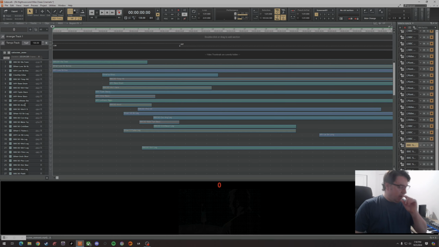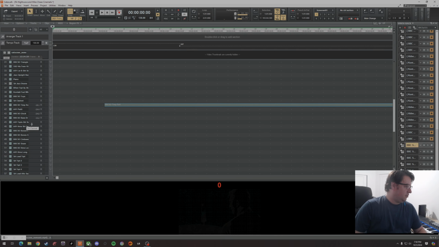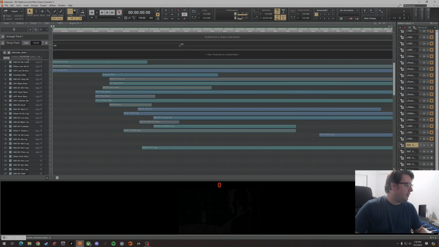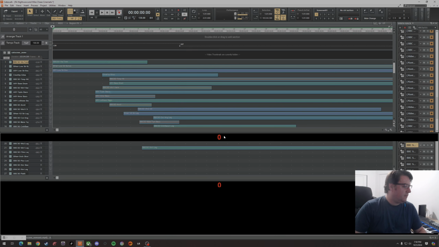Now, I'm very bad about labeling, so this is probably the cleanest you'll ever see me label stuff. It just kind of gives me an idea of what patches I used and what libraries I've used. So like if I have the viola tremolo, I put BBC Symphony Orchestra viola tremolo. So just simple stuff like that. So that kind of gives you an idea of what's going on over here. Down here is where the video shows up, and I'm going to make that a little bigger so you can see. It'll show everything once it gets going.